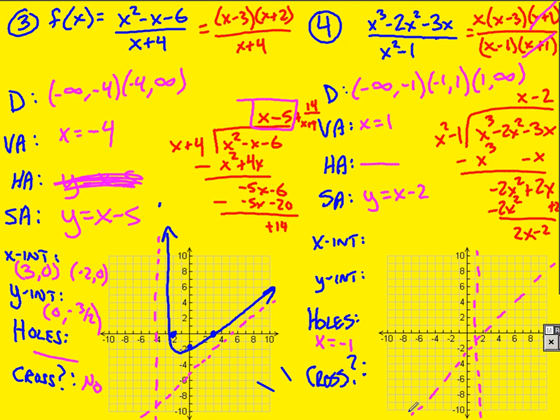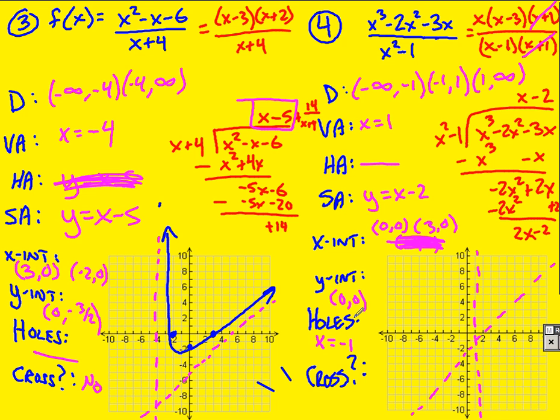Okay, x-intercepts are when the top equals 0. Well, I should have had 3 points here: (0, 0), (3, 0), and (-1, 0) for this last one. However, that one cancels out. It's not in our domain at all, so we shouldn't even have it. Y-intercept, when I plug in 0, I'll get 0, so (0, 0).